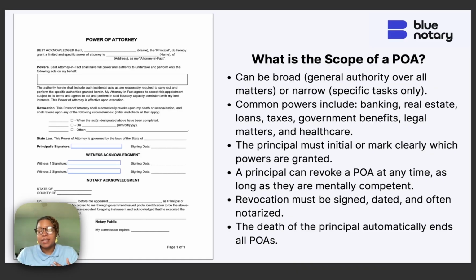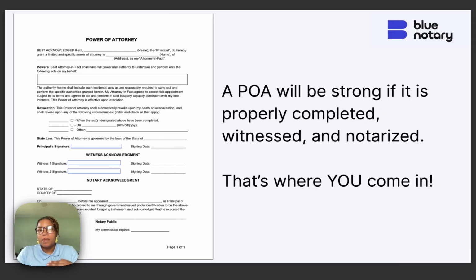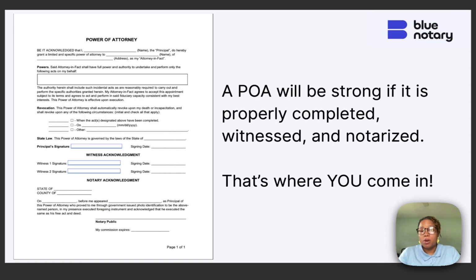And another thing that you need to remember is that the death of the principal, the person giving the authority, automatically makes all power of attorneys null and void. A power of attorney form will only be as strong if it's properly completed, witnessed, and notarized. And that's where you come in as a notary. So let's take a look at a power of attorney form to see exactly how we would fill it out.